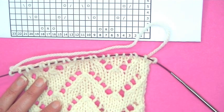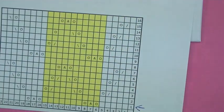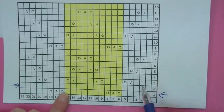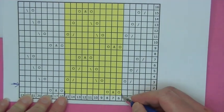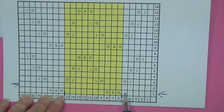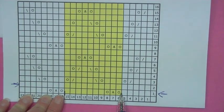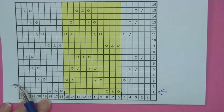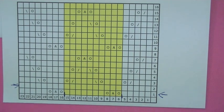Also, if you're doing a chart with multiple repeats, for instance, let's go back to this chart here. If you're doing a chart with multiple repeats and you have 10 stitches, you can put your stitch markers at those 10 for that repeat. So then you know, do a repeat and then you have a stitch marker, and then a repeat and a stitch marker, and a repeat and a stitch marker. And then when you get to your last stitch marker, then you know that you need to do the rest of that chart. So that is the information that I have for you on chart reading.